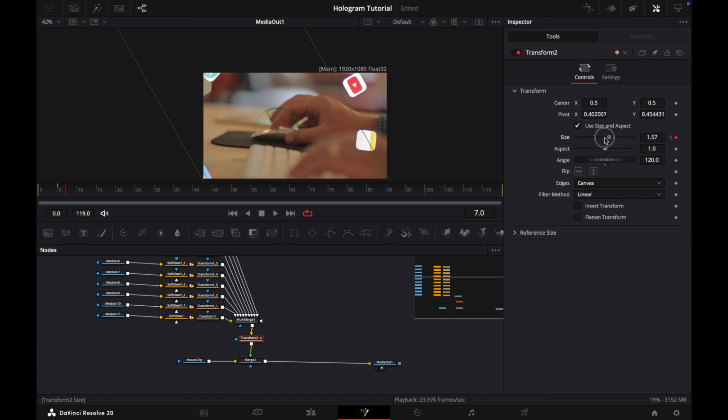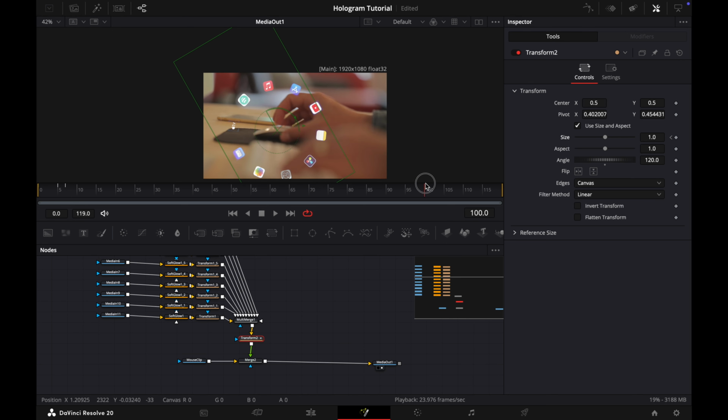After tapping, the size will be increased. We will do the same effect in the last frame, where we tap the mouse: we will set the size to 1.0, and after a few frames we will change the size to 0.0. Okay, you can see that the opening and closing animation is ready.